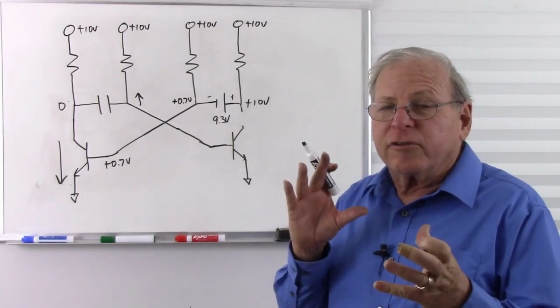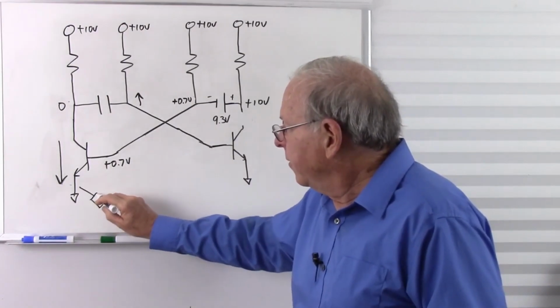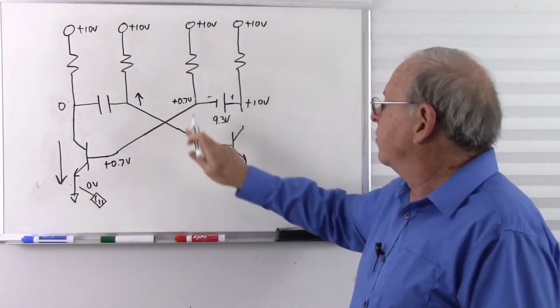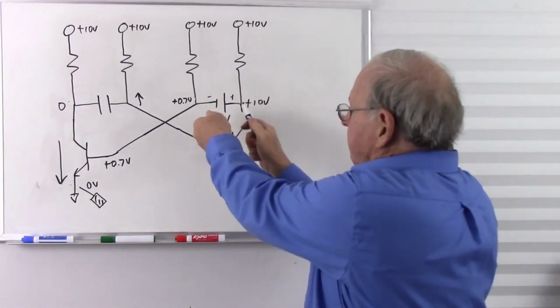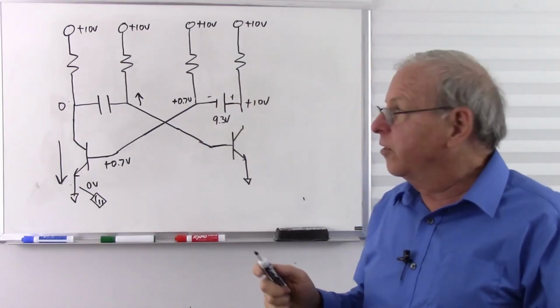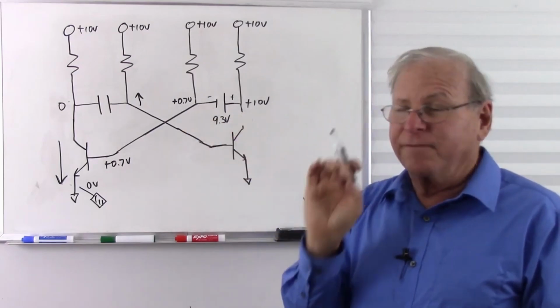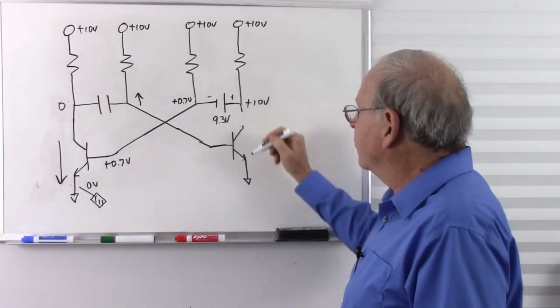Remember, your voltage is always comparing one to another. So we have our black lead down here. That's our 0 volts. We see 0.7 volts here, 0.7 volts there, 10 volts there, 9.3 volt difference. So if we put our meter across there, we would read 9.3 volts. This voltage lower, that voltage higher. Can't emphasize that enough because something really weird is going to happen when I close this switch.